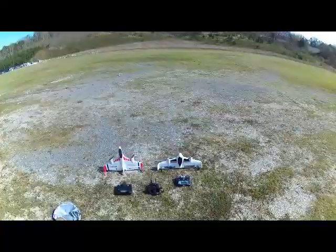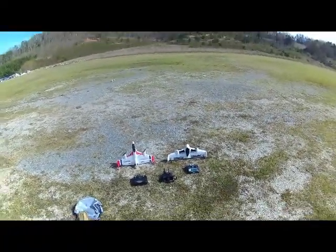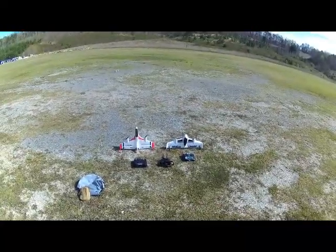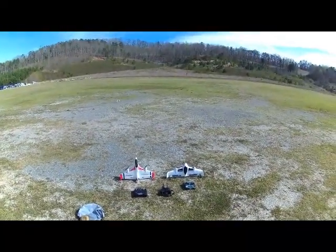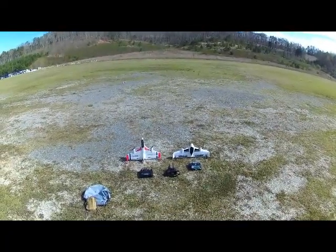One thing I don't like about the Mirarobot is that when you put it in vertical to land, it will climb about 15-20 feet, even with the throttle all the way down. So you have to watch out for that. No wind, it does take a long time for it to come down. That's the only negative thing I've got to say about the Mirarobot.